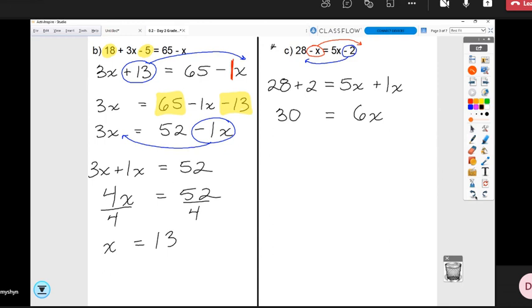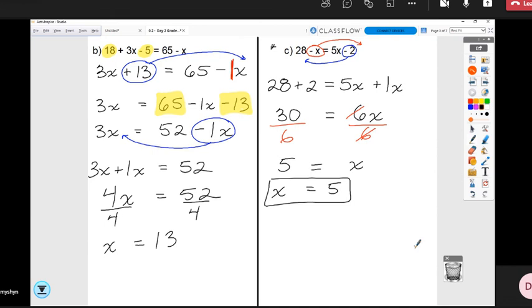Okay. Lastly, get rid of that multiplying 6 by dividing each side by 6. Should get x equals 5. And that might feel a little bit weird to write for some of us, so we might just rewrite it like that. 5 equals x, x equals 5. It's the same thing.